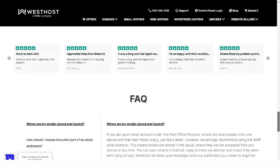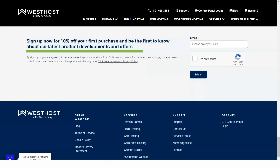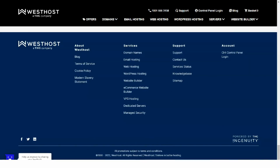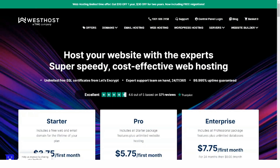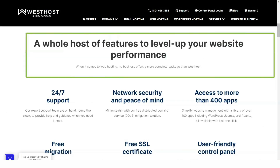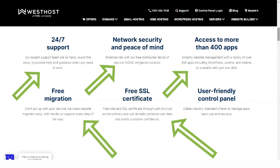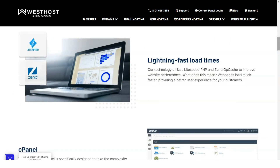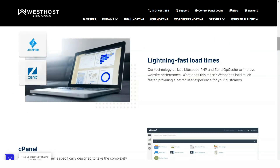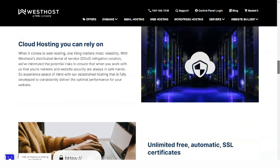An initial shared hosting plan will only cost you $1.99 a month, but after the first year the price goes up to $8, which is four times what you originally paid. This plan has several limited features: the ability to host one website, 50GB of disk space, 1000GB of bandwidth, and one database. This plan has no free domain registration or SSL certificate, which is not particularly reassuring for first-time users.